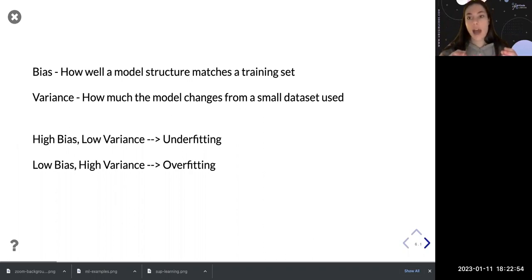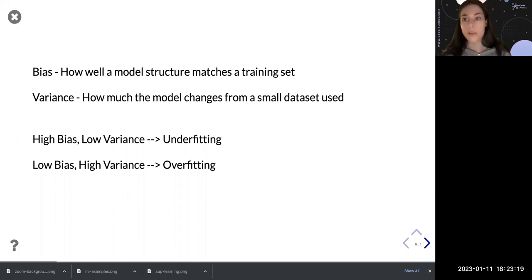And what happens is you get a very high accuracy score on your training set, but it does not translate well to unseen data because the model's picking up on little nuances that are only in the training data set and not actually in the general population.